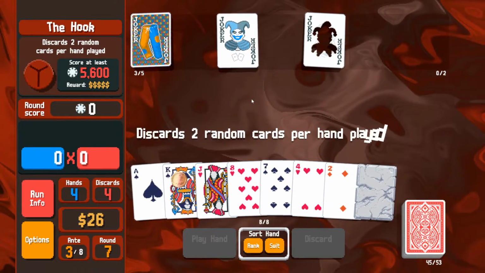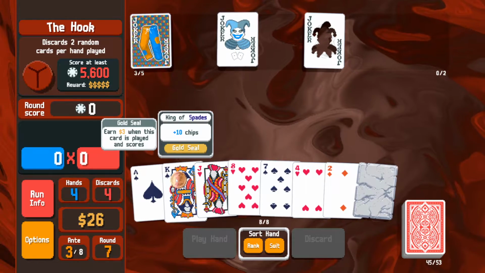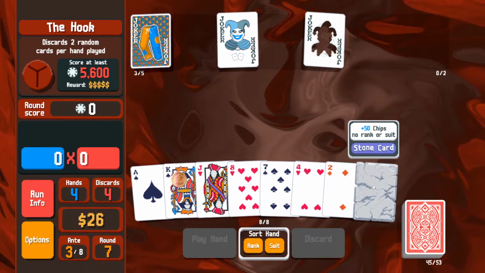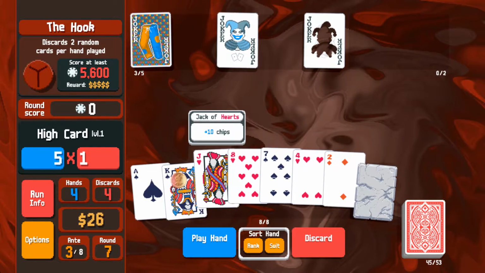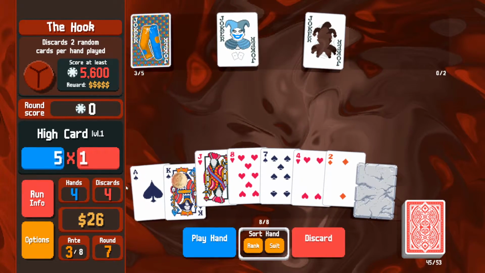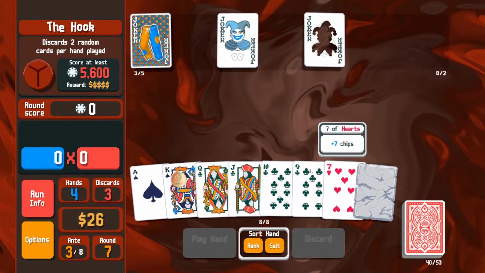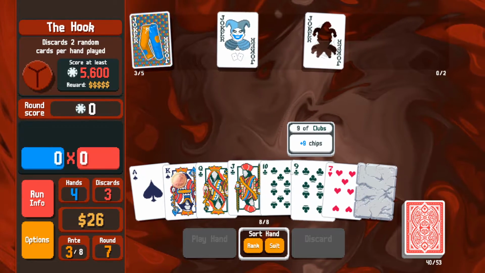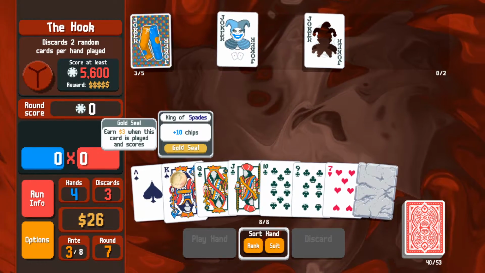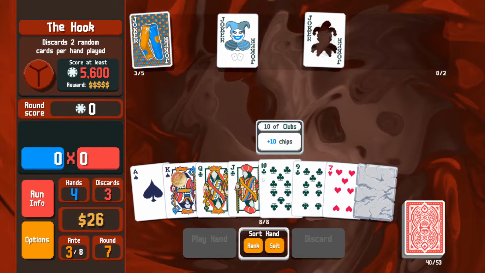That fish is awful. Discards two random cards, so... Well, let's get rid of... Let's just discard these. We can discard up to five, so... Okay. Ooh, that would have been a straight flush. Ooh. 9, 10. Oh, this king is not a club. That sucks. That would have been a straight flush. 9, 10, jack, queen.